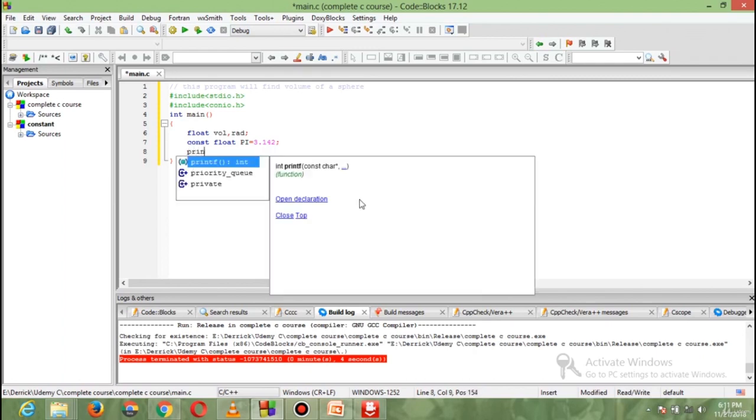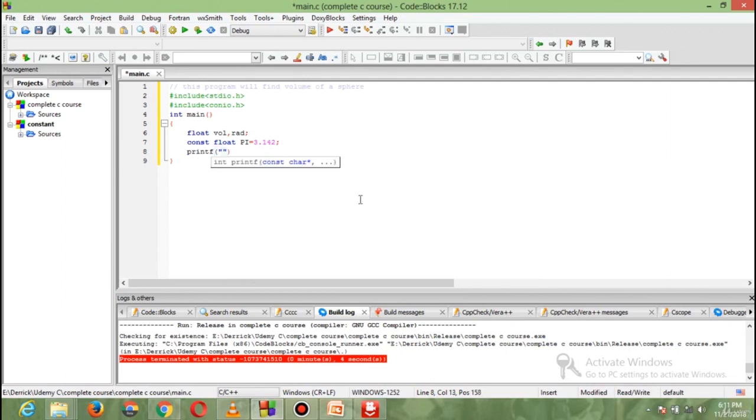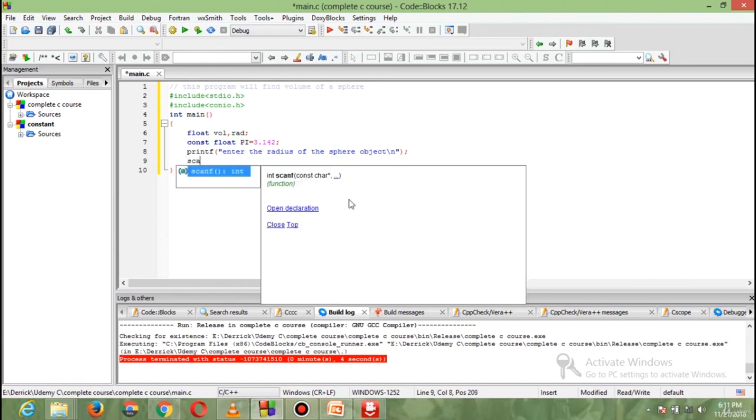So printf, enter the radius of the sphere object. Then scanf.